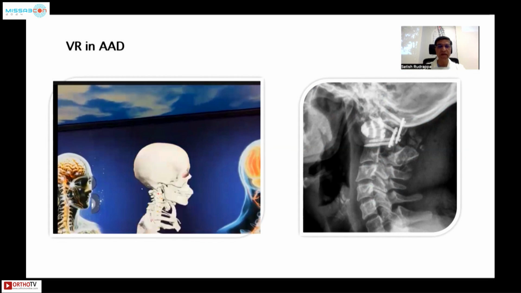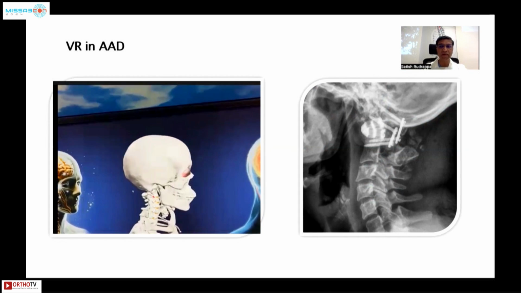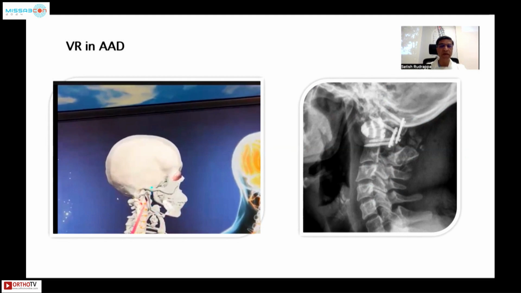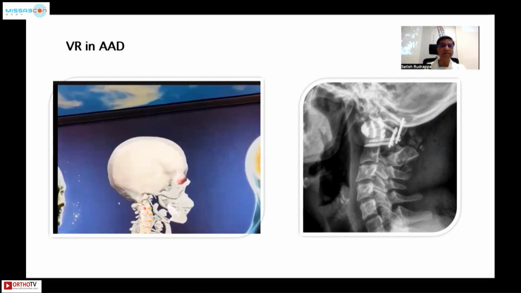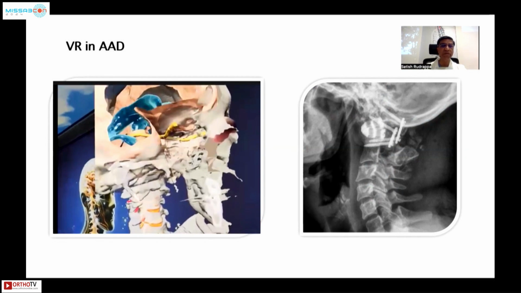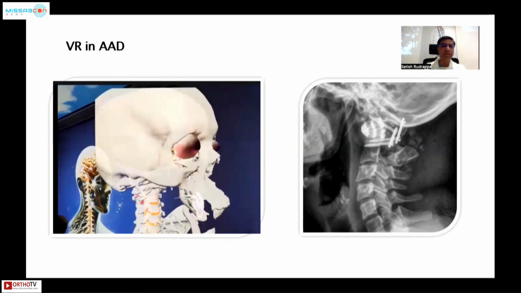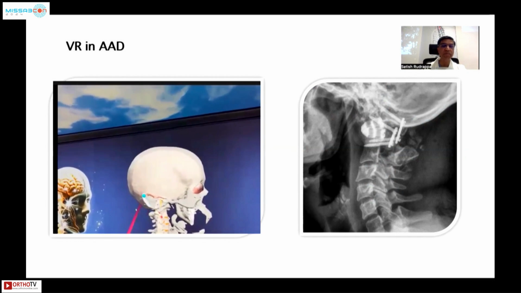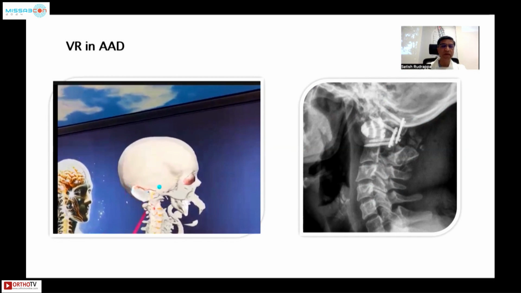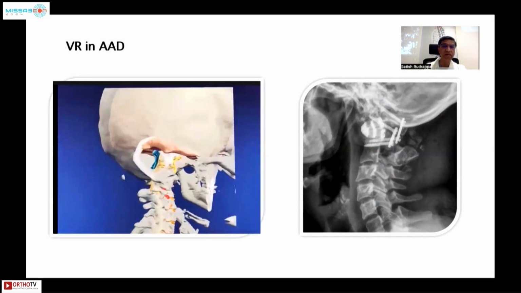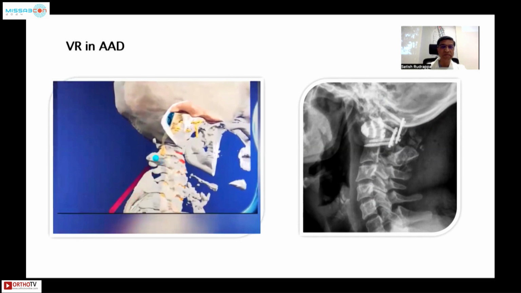You can see the skin there, and in the skin I removed the skin. You can see the skull as well as the cervical region here, the CV junction. And using the eraser, I erased the mandible to show them the exact CV junction where C1 is slipped in front of C2, occipitalization of the atlas, and I've erased even the mastoid region to show them the connection between the brain and the spinal cord. Keep watching there. What you see inside is the brain. You can see the ventricle system there.